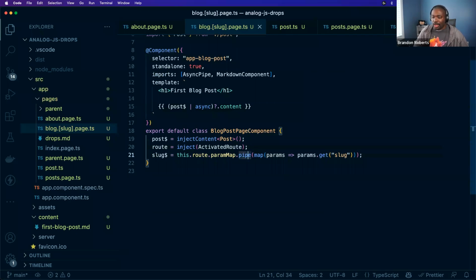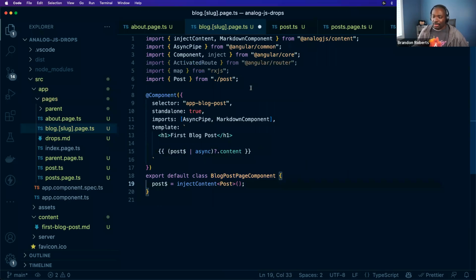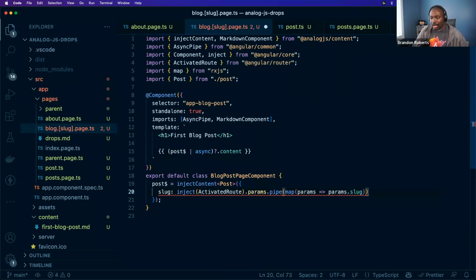And it uses the slug as the parameter name by default. But if you wanted to customize it, you can configure it in this object here. You can name the slug a different string name. If you wanted to name it ID or something, you could change it to that too.